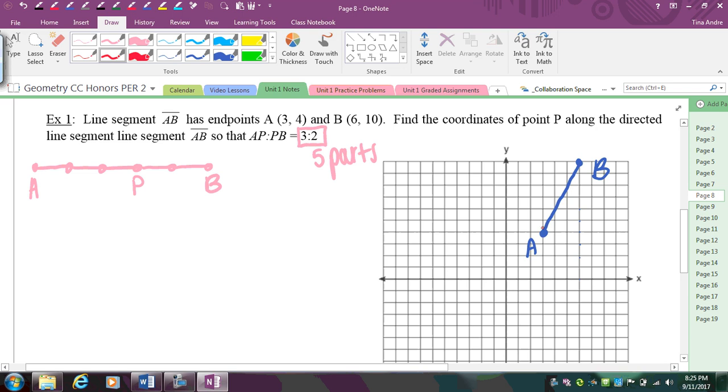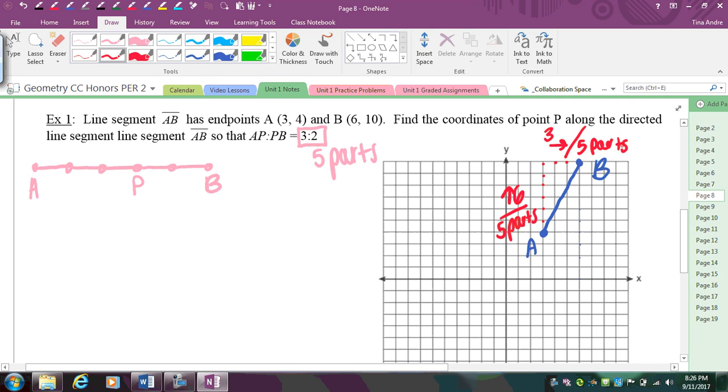So if I count the distance, I had to go up 1, 2, 3, 4, 5, 6. So we went up 6 and then over 1, 2, 3. So now your distance here, you're going to break this up into 5 sections. Well, that really means that each of these is going to have to get divided by the 5 parts. And what I'm thinking is that these numbers are not going to be nice numbers to deal with on a graph.